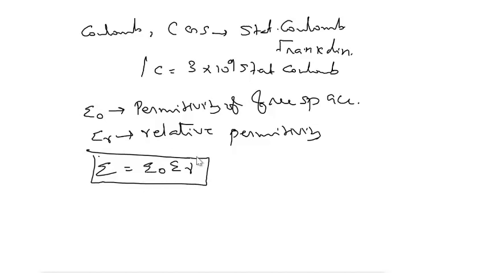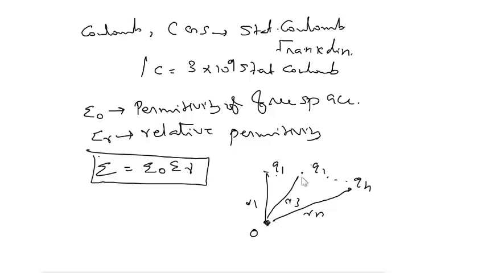And this is for the force between different charges. See Q1, Q2, Q3 like that. N number of charges are there, at distances R1, R2, R3, etc. Rn from different points. Then to find out the net force acting on the system, the net force acting on the origin, we take the superposition principle. What is meant by the superposition principle? It is the sum of all the forces acting on the system. Force acting on O due to Q1, force acting on O due to Q2, due to Q3, all the forces we should add and find the final answer. That is the superposition principle.